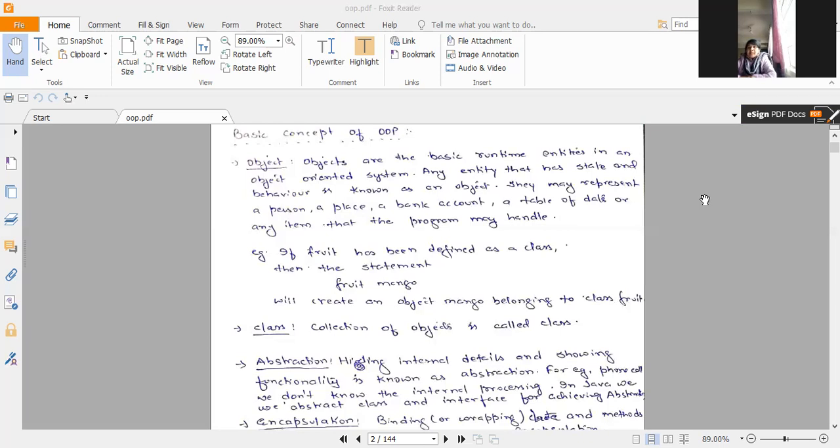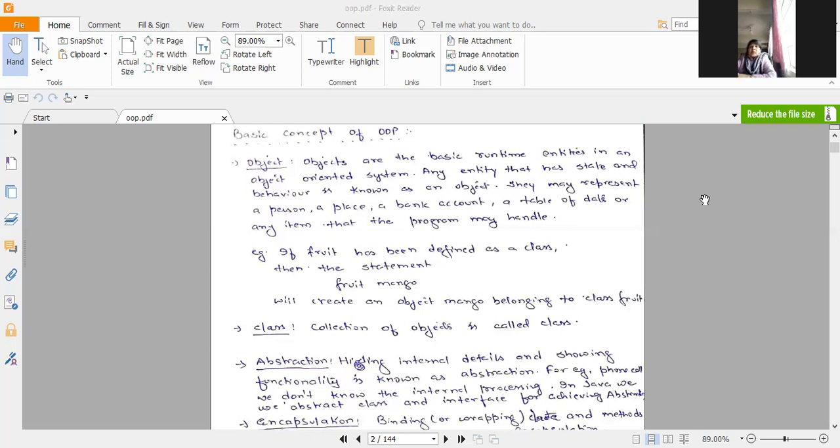Okay, for example, we have written fruit as a class. We can create a number of objects of this fruit class also. For example, if we have written only mango here, apple can also be an object of this fruit class. For example, we can say a person can also be a class, a company can also be a class. These can be given as examples, and we can create objects of these classes.